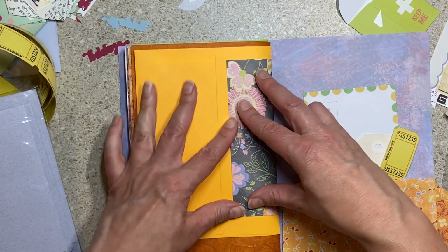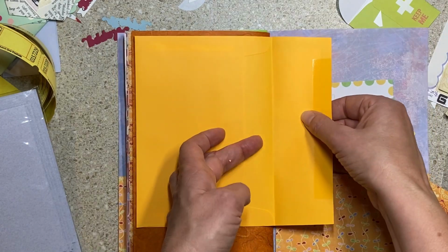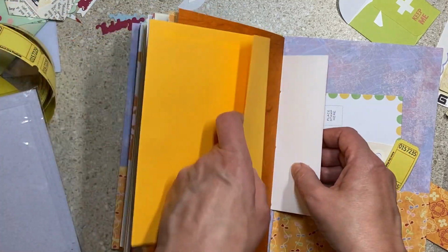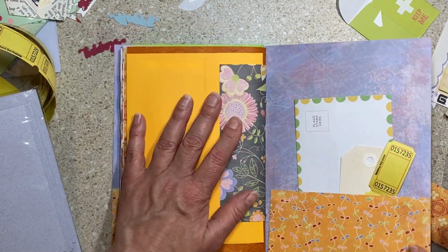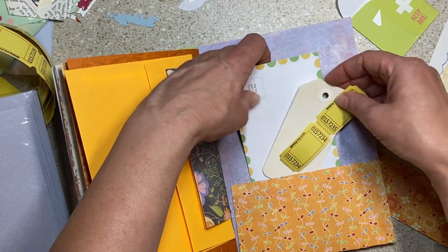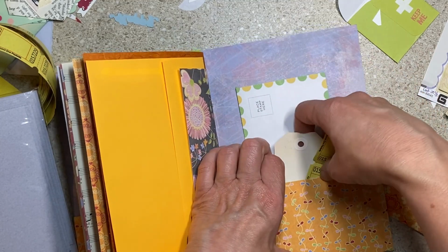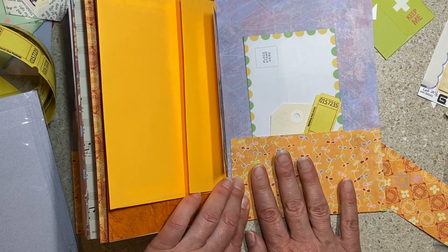Right? So I think that would be a really, really fun way to do it. And I could glue it onto that flap. And again, that's another thing that you can do with those flaps. And then you'd have that pocket in the journal. And here's some yellow and green items. And I think these yellow tags were from Mary.